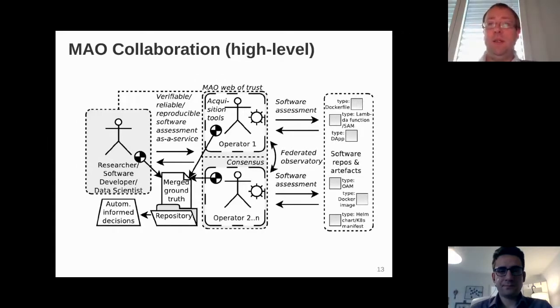So if I'm an engineer, I can query this knowledge base and I understand this is a faulty container image, I should not use it. Sometimes there may be disagreement between the different operators of the infrastructure, and that may be especially the case for the runtime tests. For the static tests, there may also be differences if, for example, different test and assessment methods or different tools are used. But especially for the runtime analysis, we may assess the same software artifact in different environments, and it may expose a different behavior. It may run very well on one platform and not so well on another platform, even though it still runs.